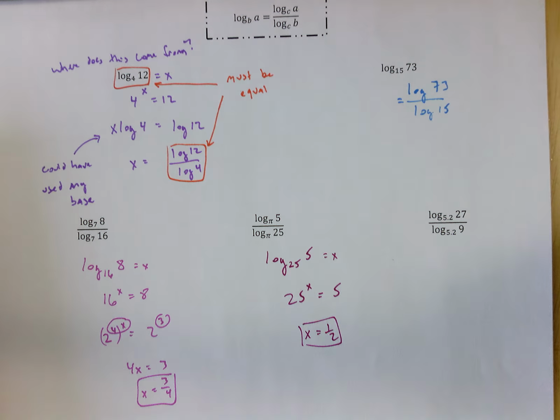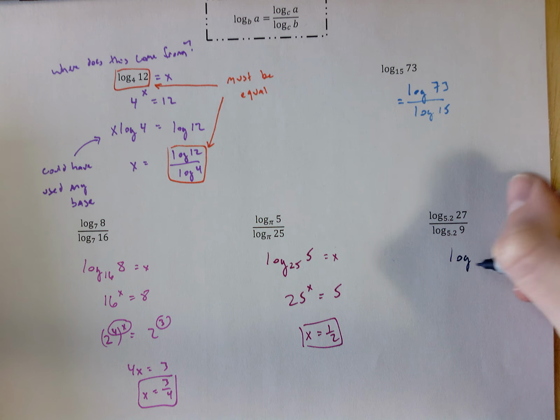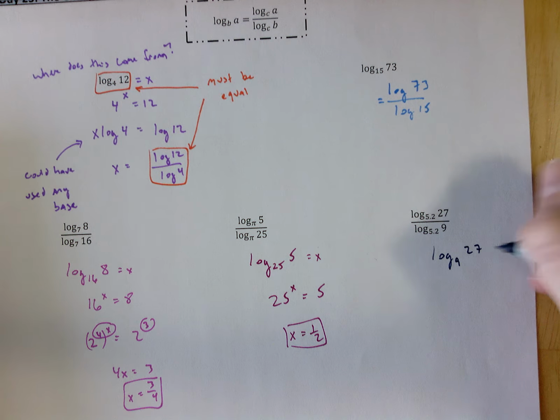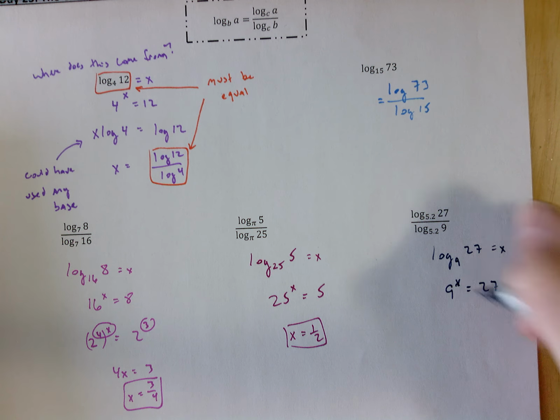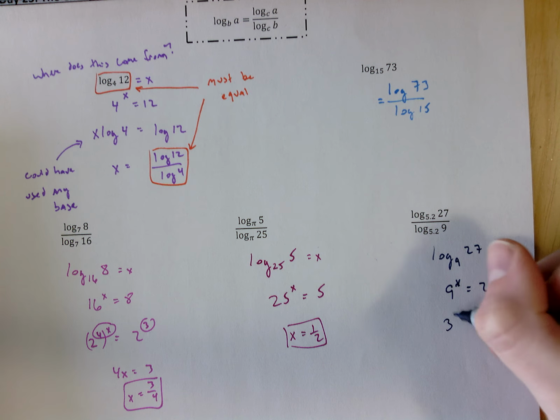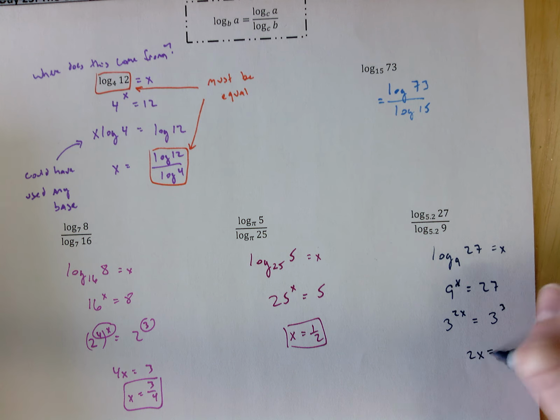All right, next guy. This one has a log with a decimal base number, which, gross. So I can combine this together, and it's log of argument over log of base. So this would be log base 9 of 27. Okay, same deal. Pretend it equals x. I want to know 9 to what power equals 27. Those are both powers of 3. So that's 3 squared to the x power equals 3 to the 3rd power. So 2x equals 3 and x equals 3/2. And there we go.